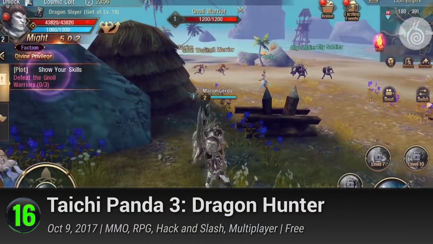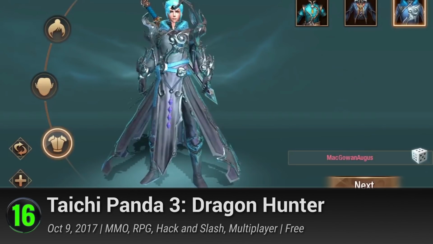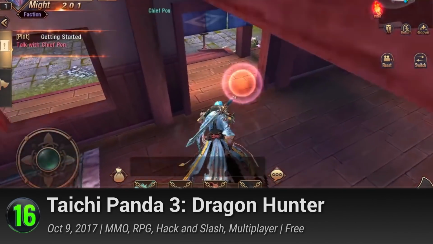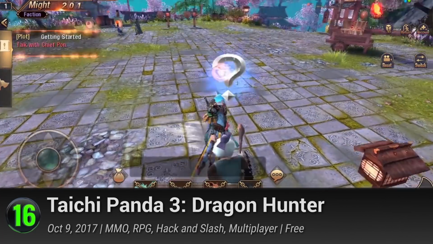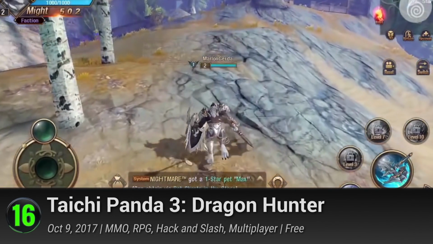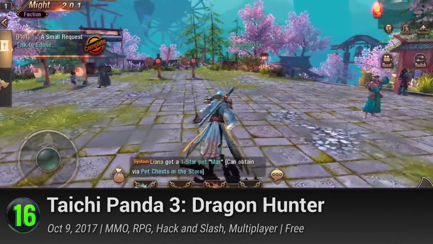Tai Chi Panda 3 Dragon Hunter. The third installment of Snail Games' popular MMO comes with a host of new improvements to their gorgeous fantasy adventure. Return to the barefoot shoes of their Ursine martial artist and explore their massive open-world environment. With their top-notch graphics, each of their colorful corners have been adorned with utmost detail.